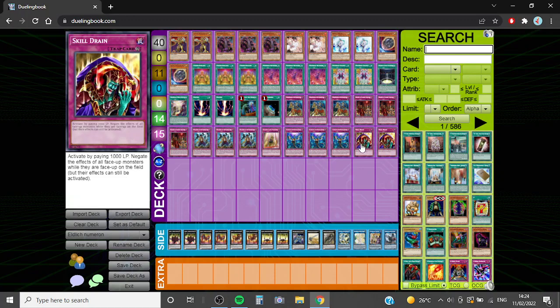And finally, for the main deck, 2 Skill Drain, the card that has recently come back to 3. Why, Konami? It's like, I don't know why. They ban Imperial Order IO and keep Skill Drain and then bring Skill Drain to 3. Like, Skill Drain shuts off the monsters, IO shuts off the spells. Might as well just keep Skill Drain and IO to 1 each, like, instead of having 3 floodgates rather than just 1, rather than 2.